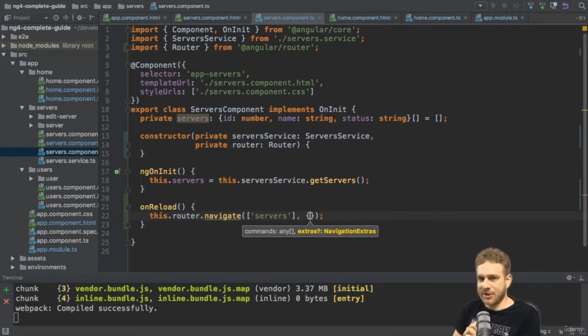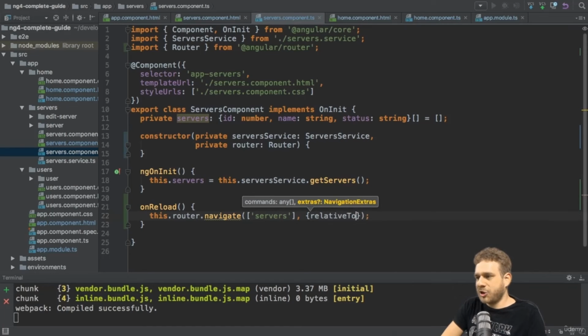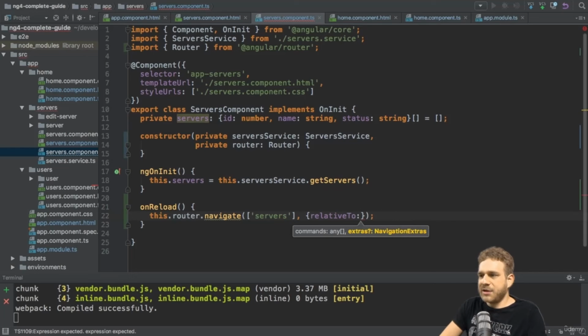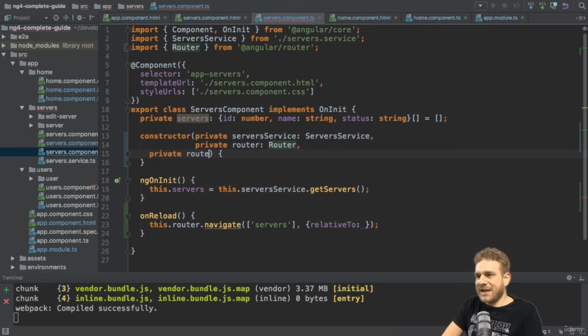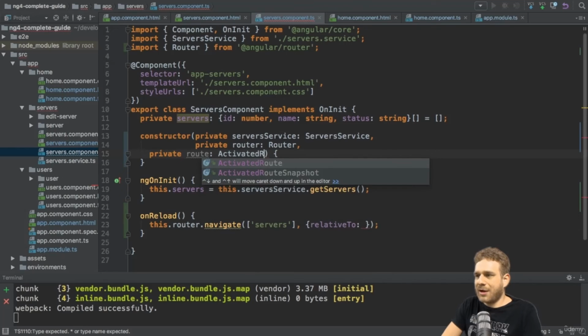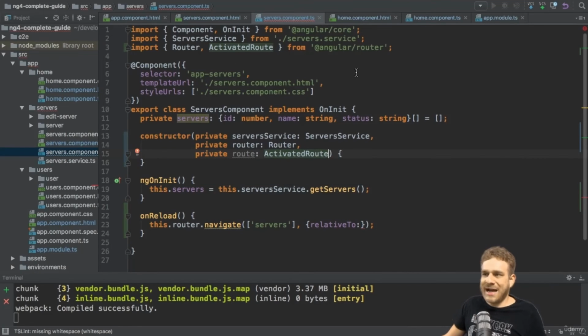Now, I will come back to this later because there are more things we can add, but one configuration is the relativeTo property. Here we define relative to which route this link should be loaded, and by default this is always the root domain, which is why we didn't get an error for this servers path. Here we have to give a route though, so we don't pass a string here. Instead, the route is something we can inject here too. We can get the currently active route by injecting route, which is of type ActivatedRoute, and make sure to import ActivatedRoute from the @angular/router package too.